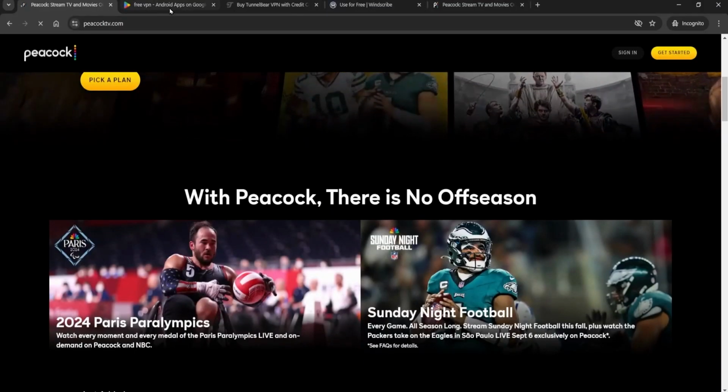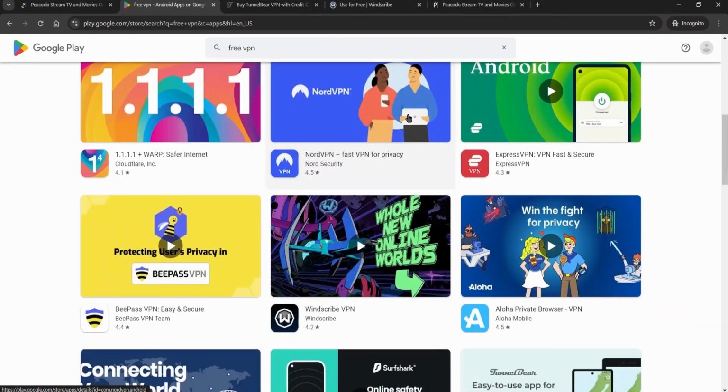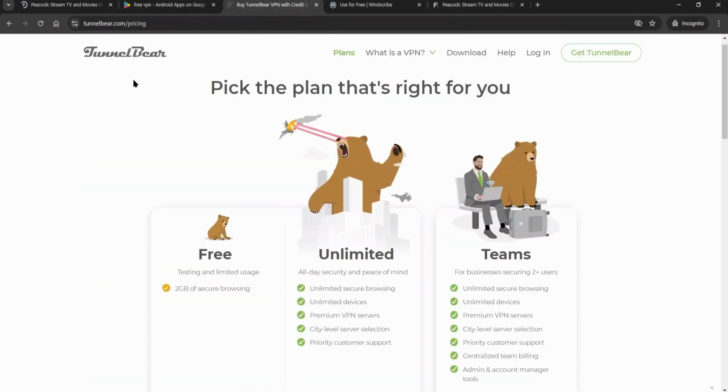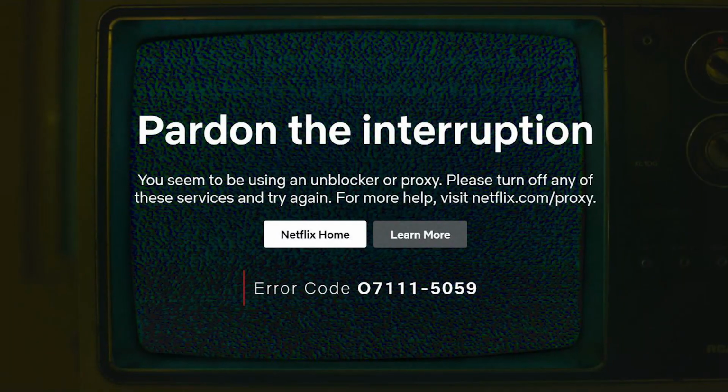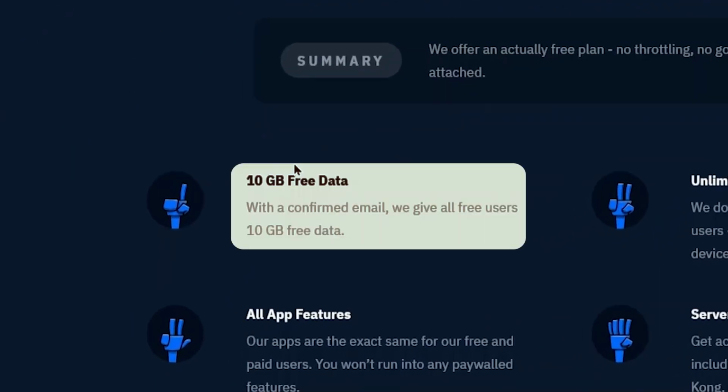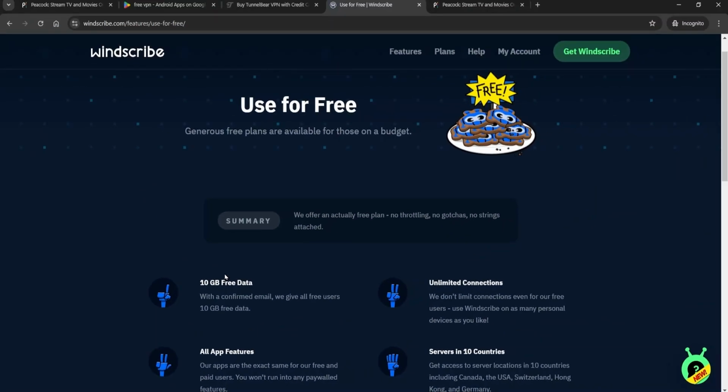One thing I would say is that I know there's a lot of free VPNs out there on the market. And the thing is, there are some that even I would recommend, like Tunnel Bear over here. The thing is that many of them won't even work for streaming content. And even if they do, they're going to be limited in terms of the data that they give you. Like Tunnel Bear here gives you only 2 gigabytes and Windscribe gives you 10 gigabytes. But basically, you're going to have some limitation, whether it's the data or the amount of countries you can connect to. So in general, free VPNs won't work for streaming. And even if they do, they're going to be limited in some other way that won't really make it feasible to use them for streaming content.